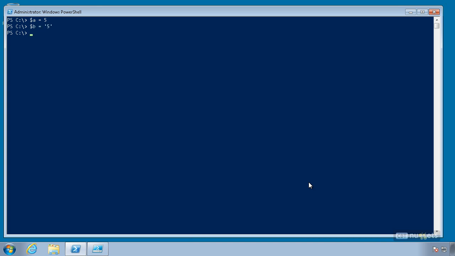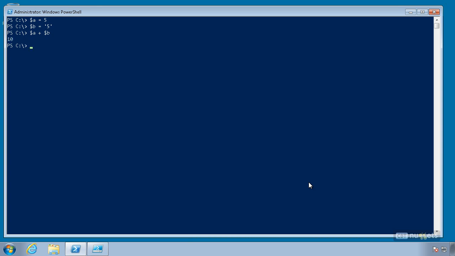I think most people would probably agree that A contains an integer, 5, a whole number. B contains a string. Now, you can see how the number 5 is also a string. I mean, it's a character, but in this case, because I did not enclose it in quotation marks, PowerShell should be taking it as a number. So what if I do this?